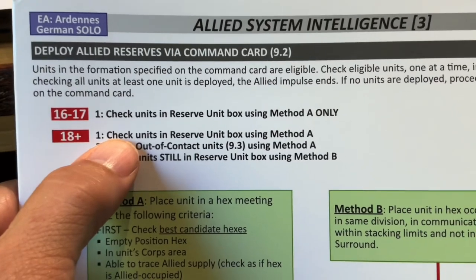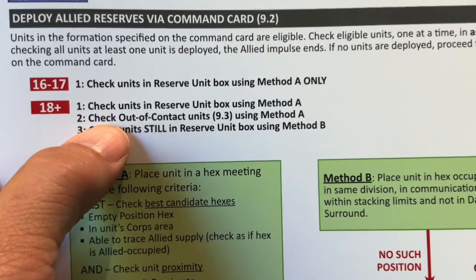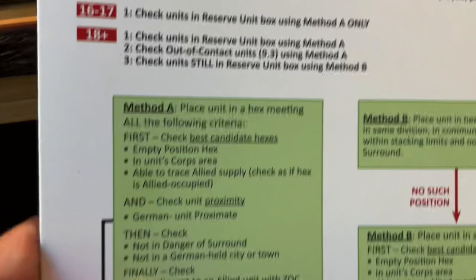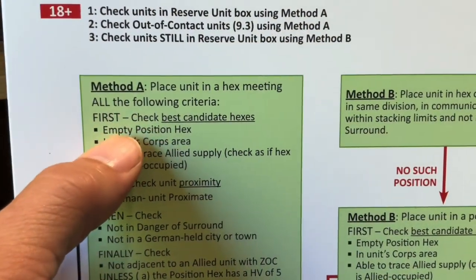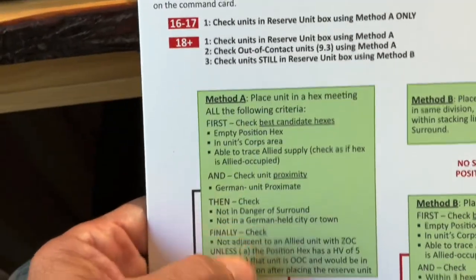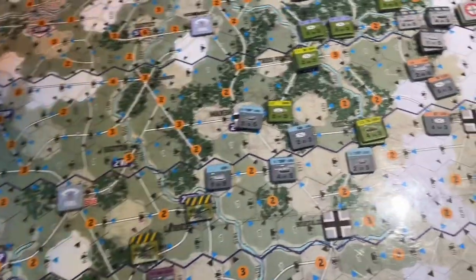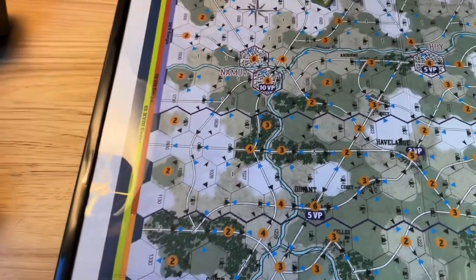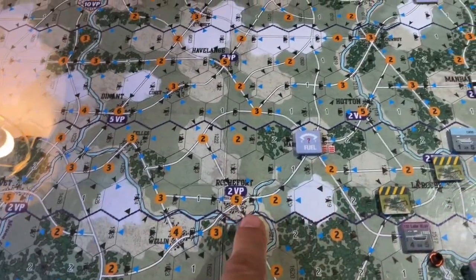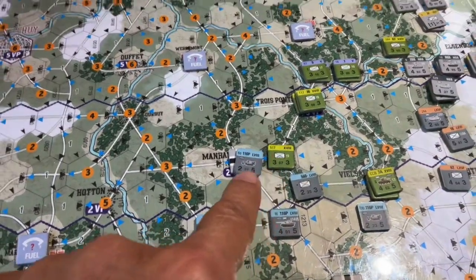So there were no units in the reserve box. There is an out of contact. So we just pulled the first valid out of contact piece. Check using method A. Empty position in the unit's core area, trace supply, German unit proximate. So let's see if there's some candidates. Their core is this line north. Yep, he's going to redeploy.